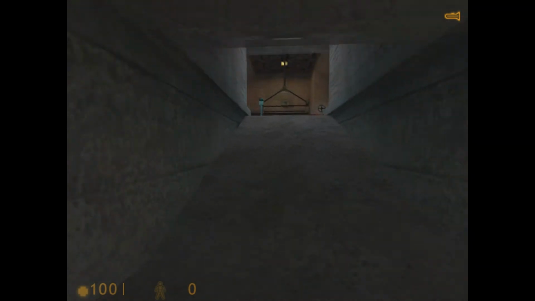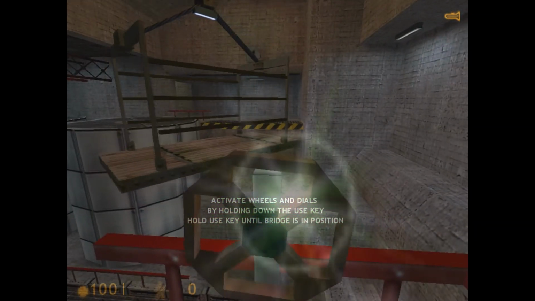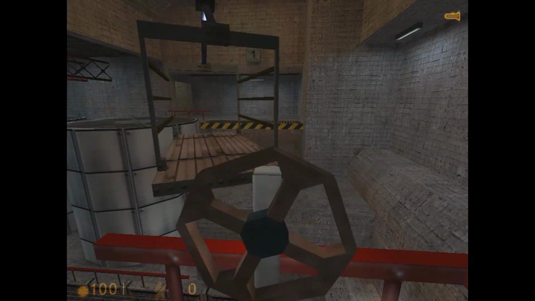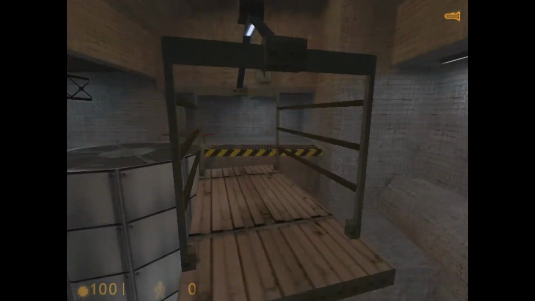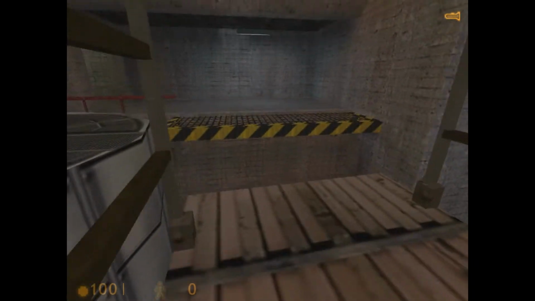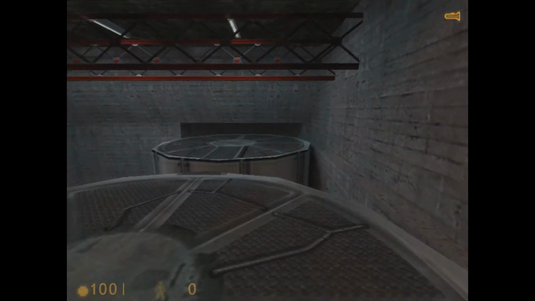Woo, this is faster. To spin that bridge, walk up to the control, spin the wheel, and press the use key. Spin it around. You spin me right round. Fantastic. Or, I can just go over here.